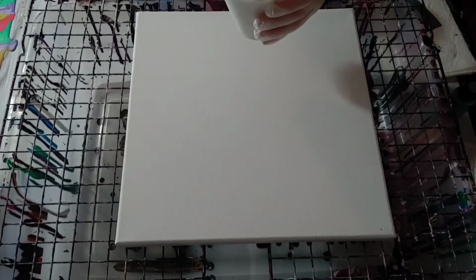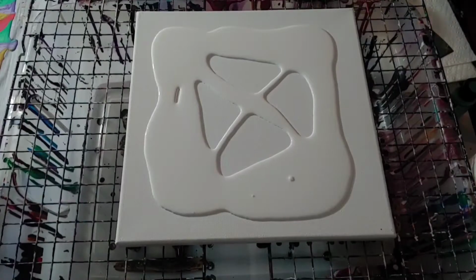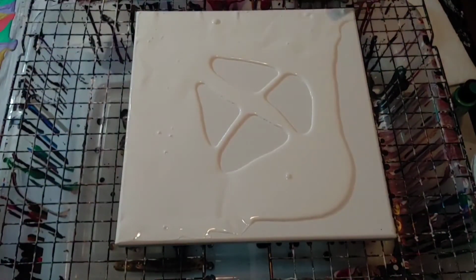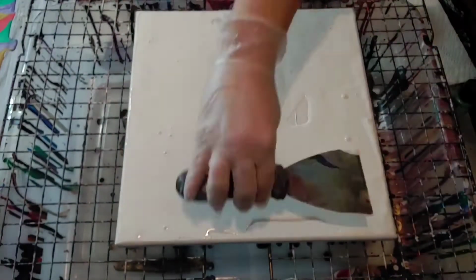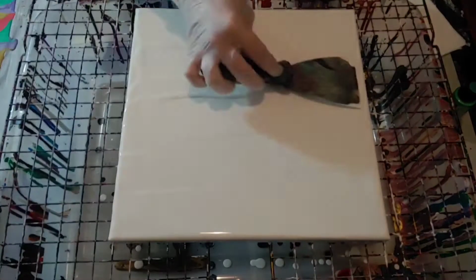So, I am using a 12 by 12 inch canvas today, and this is my base paint, obviously, and it is just Apple Barrel white mixed 1-to-1 with Floetrol. No water, no oil, just paint and Floetrol 1-to-1. And here I am just spreading it out relatively on the thin side because I am doing a string pull today, and I want to make sure that I have a wet canvas, but I don't want too much paint because it will pull and cause me problems.